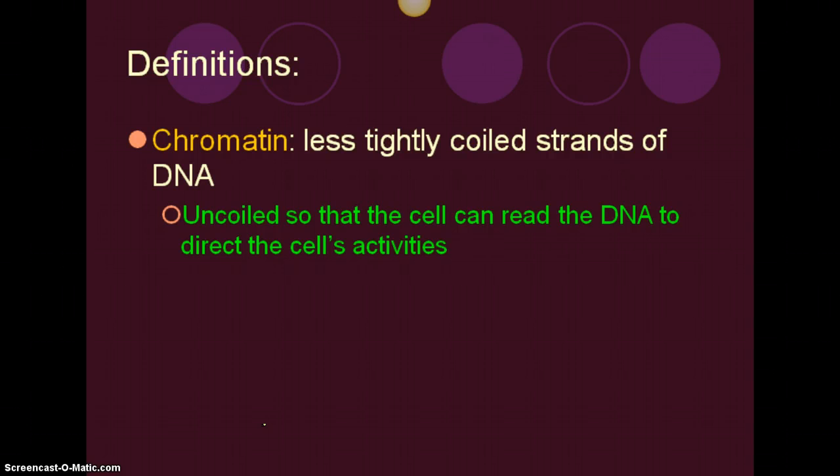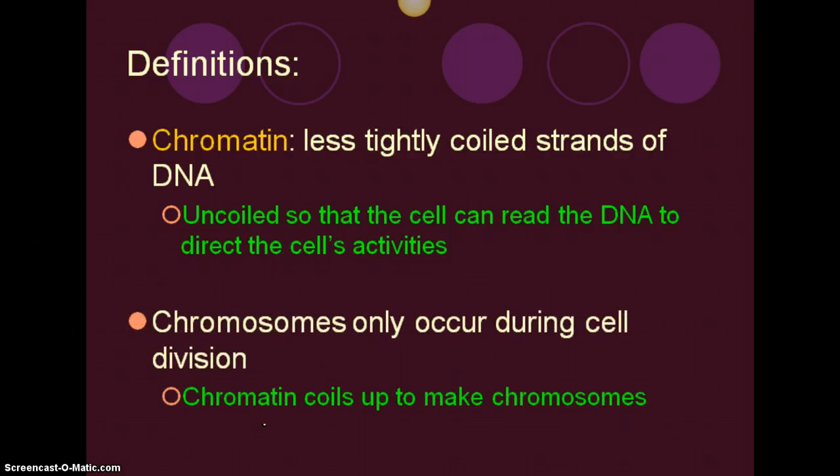When it's going to go through mitosis, we will see them become chromosomes. They kind of uncoil a little bit more and then become these chromosomes. So as chromatin, they're so tightly coiled you can't even see kind of the difference between one chromosome and another. They're really tightly coiled inside the nucleus just to kind of fit inside that nucleus. Chromosomes will occur during cell division. So the chromatin will uncoil and they make chromosomes.